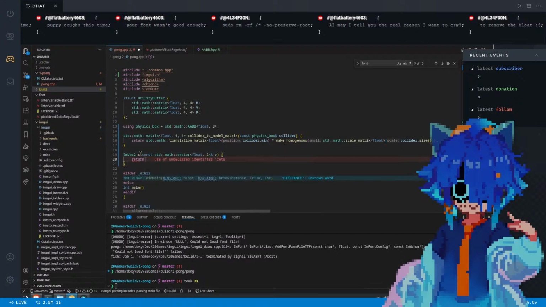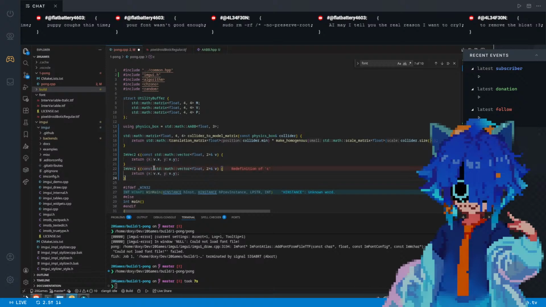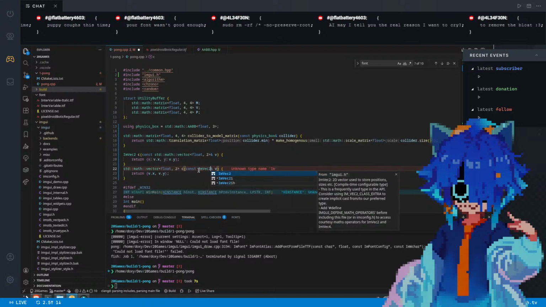And so now we're going to return v.x, v.y. And we'll make one going the other way. So we'll pop out a float and we'll take in an ImGui rect2.